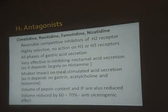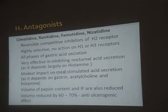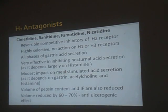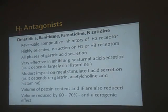So coming to the H2 blockers, we discussed some of the H1 blockers, and why we can combine both H1 blockers and H2 blockers here. Because for the complete inhibition of gastric acid secretion, we need both H1 and H2 blockers. Most of the time we combine them. It is also for the antihistaminic action. When we use it in urticaria also, we combine both H1 and H2 blockers. Here also we can combine both. You can add along with it CPM, chlorpheniramine maleate, pheniramine maleate also for the complete inhibition.